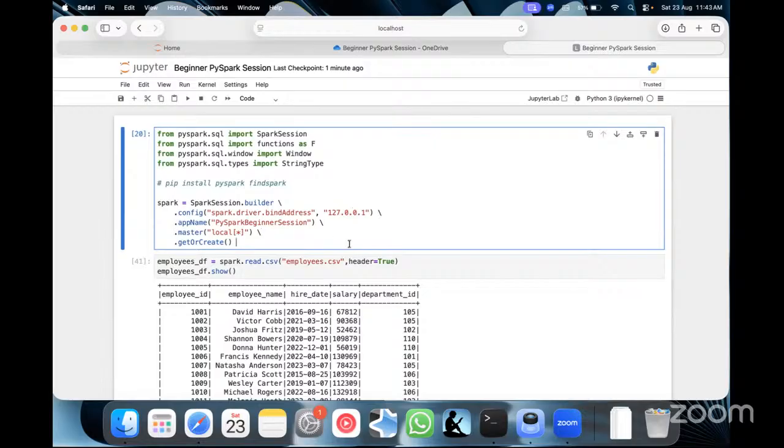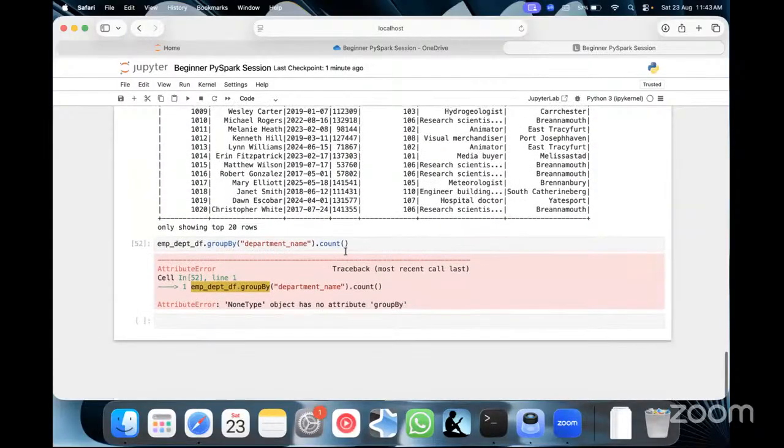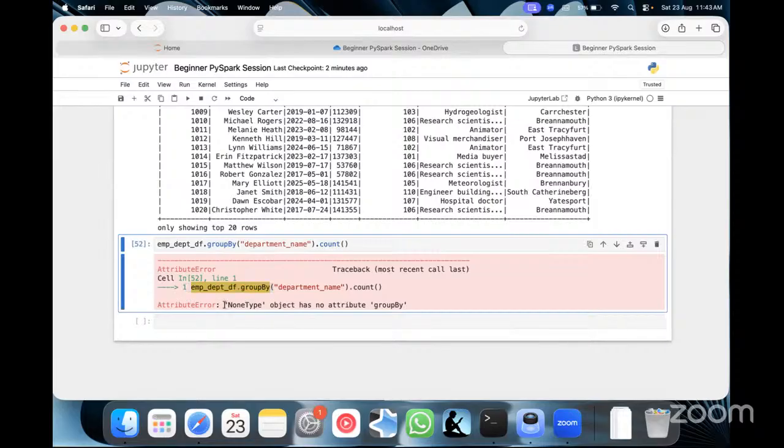Okay, so the first thing you have to do is, whenever you get any error, for example an error like this, try to see if there is an error code. Sometimes you will get an error code, sometimes you will not. I mean, this is common for any tool. So first try to see where the error is. Here it is saying the error is actually coming from here. And then it is saying NoneType object has no attribute groupBy. So this is the attribute error which is coming. Now, how do you resolve this? If any of you are already working in the field of data or generally on any tools, how do you generally approach it when you have an error? What will be your first step when you see an error like this?